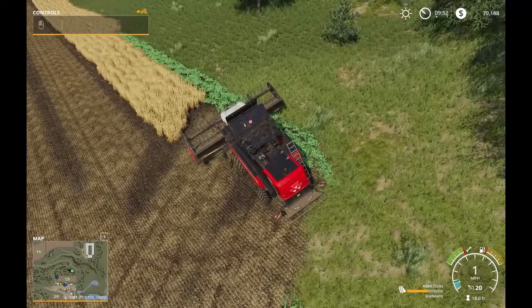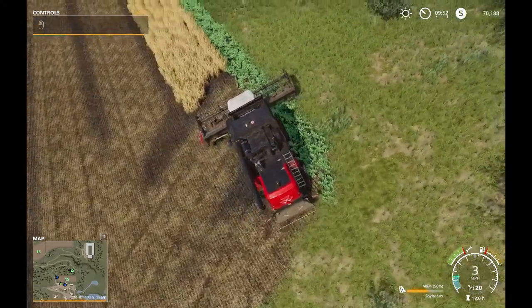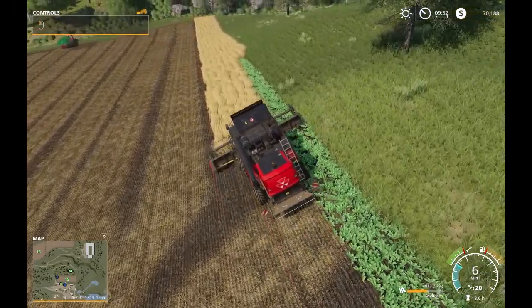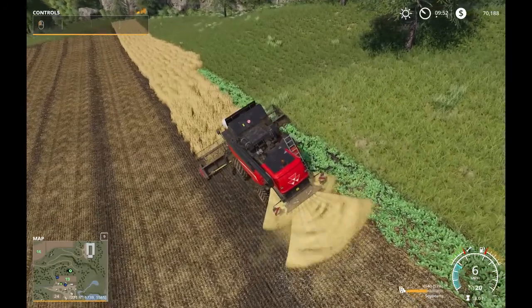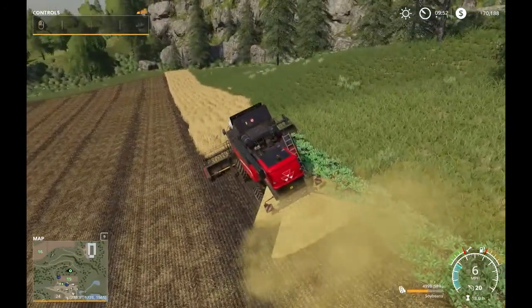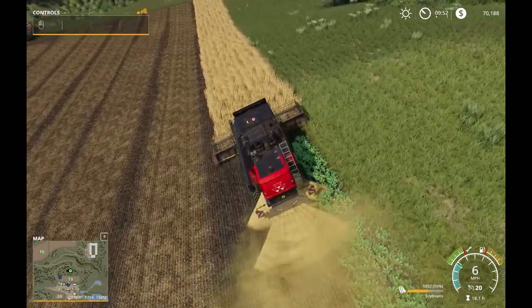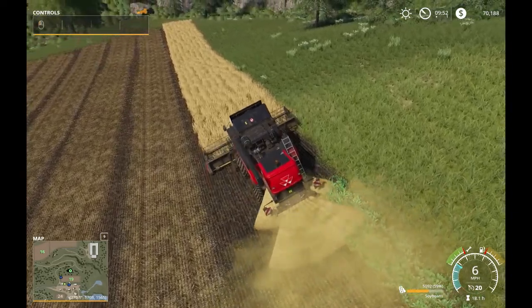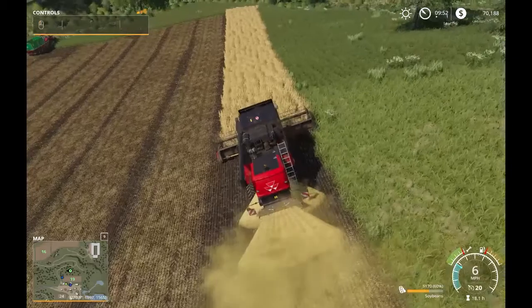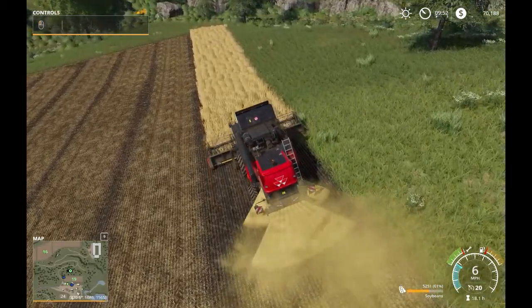Is there not a drive shaft on that side? I don't think there is. Okay. I hadn't noticed that before. Anyways, I don't know why this strip gets left all the time. I just decided to leave it. It's whatever. If the worker's going to leave it, that's fine. We're not losing that much space there, that much productivity. So I'm not too concerned with it.